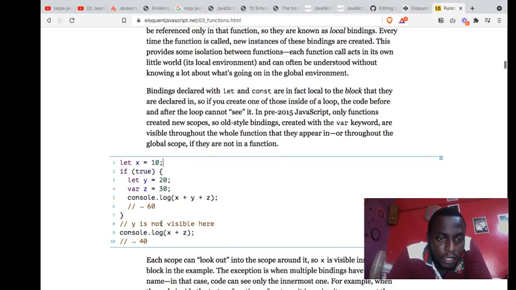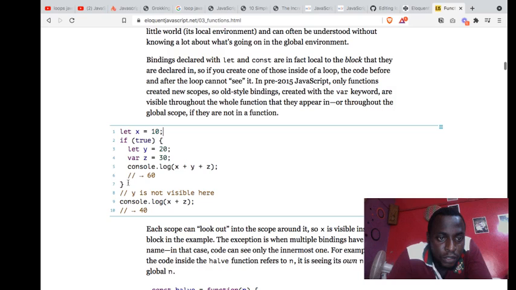But it tells us y is not visible here. So we've moved out of this local environment. So when you call outside the environment console.log x plus z, it will give you 40.